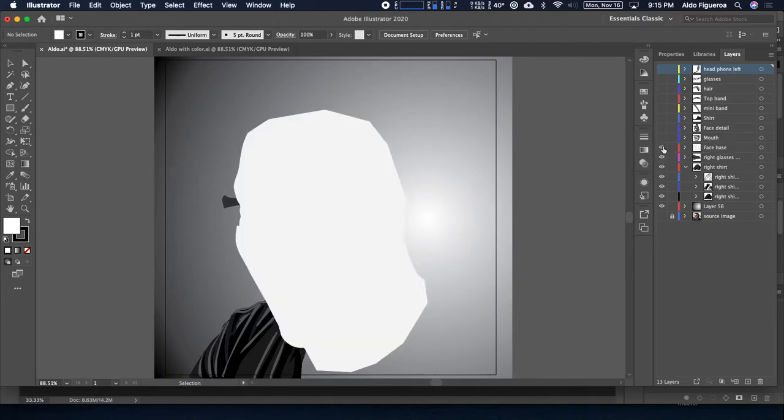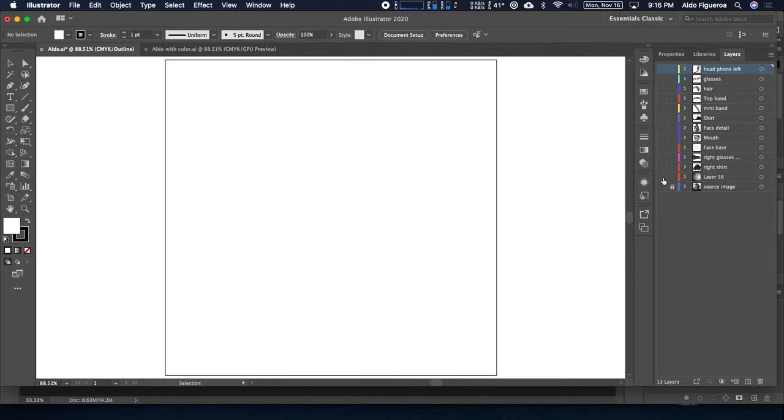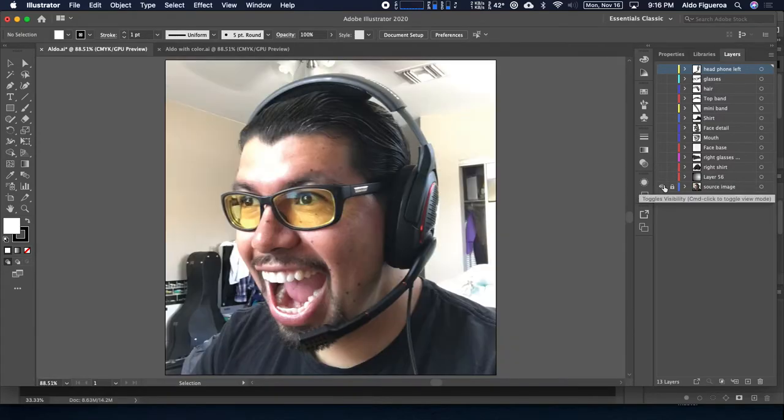Then we have what I call the face base. Then I have the right frame in my shirt. And then we lastly have the background. Now I do also use an image to start off, and I will show how to bring an image into your document so you can use it as a reference.